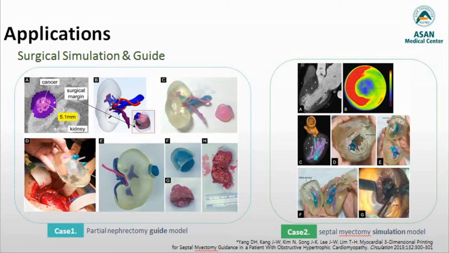Increased diversity due to improved transparency, color, and softness facilitates better comprehension of complex 3D anatomical structures, and provides guidance functions for soft tissue. Case 1: transparent 3D printed kidney phantoms have been used to enhance pre-operative planning and intraoperative orientation of risk structures and target tissue in partial nephrectomy.